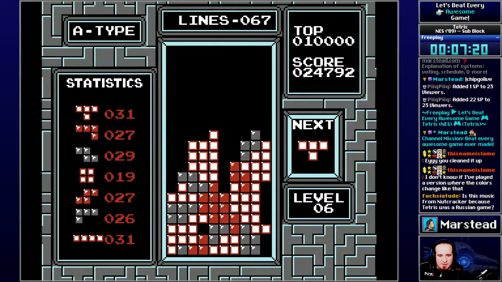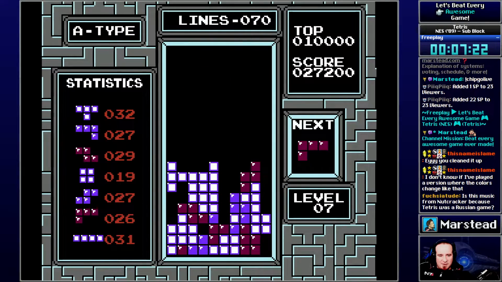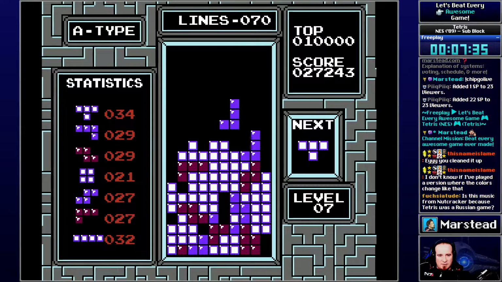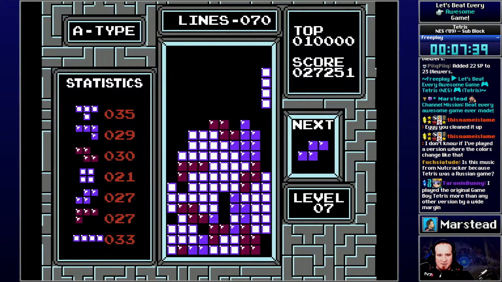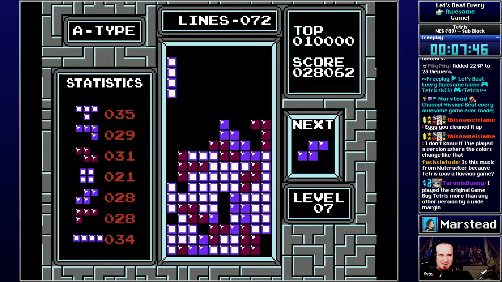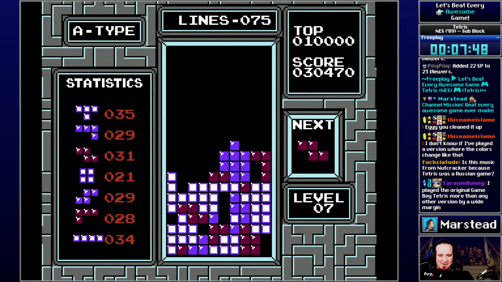Oh boy. See, this is where the piece bag is gonna cause me problems now, right? It could be a really long time until I see I pieces again. There's one. Oh, I think I'm a dead man walking. I'm gonna try to recover here, but I think I've already seen my death. Oh no! That was infinite spin not being there. Okay. Alright. I got lucky on pieces.